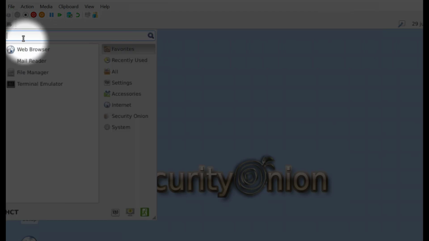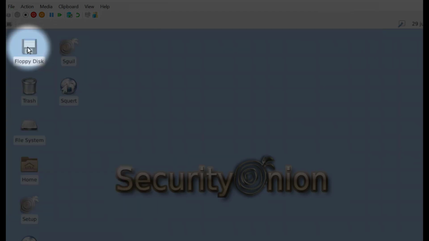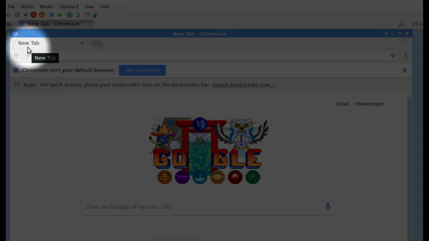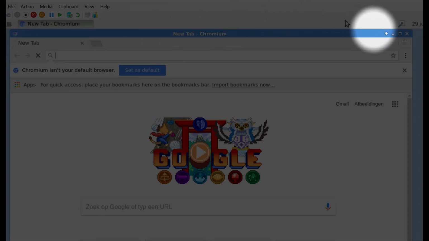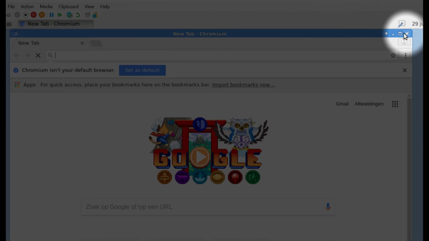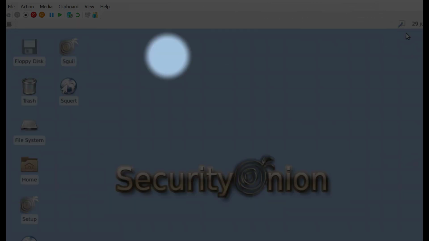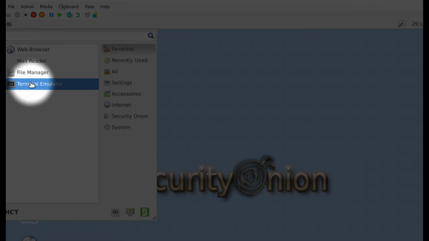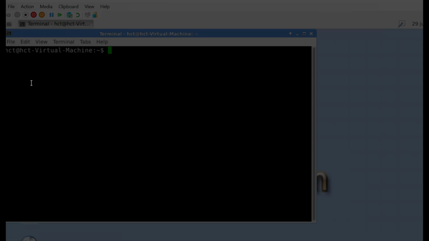What we are going to do here is create a directory and call it Lab05 in the ACT home directory. Let me just close this browser. Let's go to the terminal. So we're going to create a directory, call it Lab5.